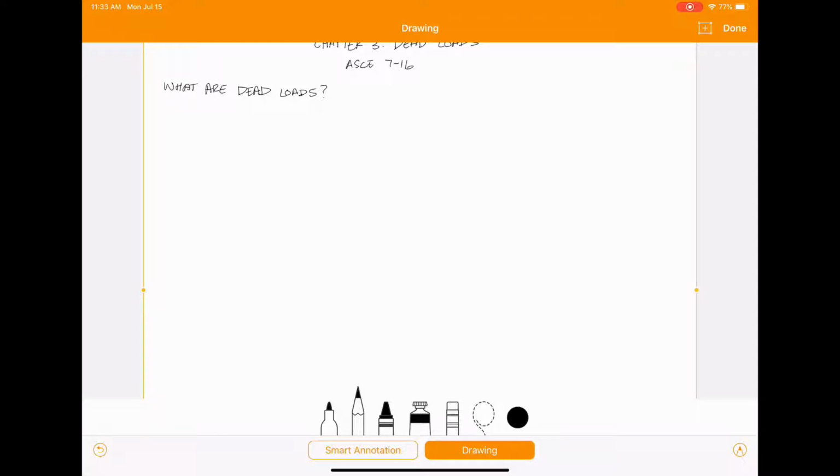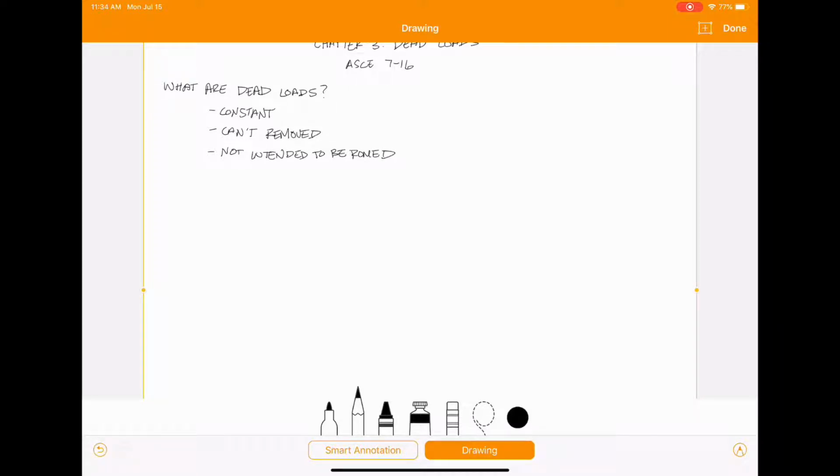Dead loads are any loading or any load provided by something that is permanent or constant. It can't be removed, or it's not intended to be removed from the structure.